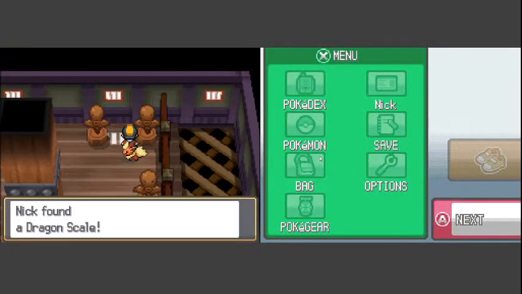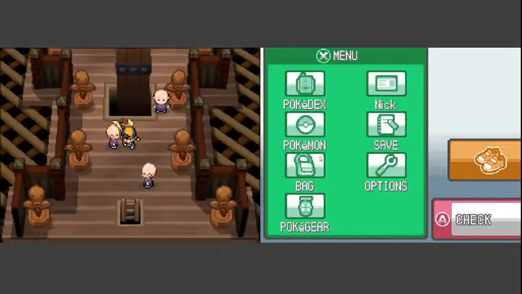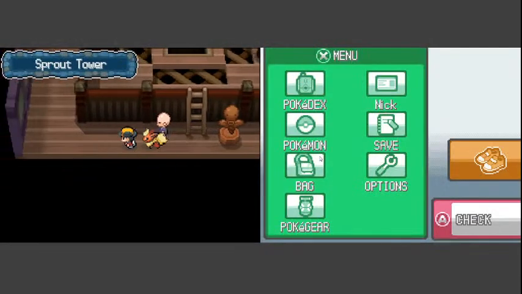We get a Dragon Scale. So if we end up getting a Seadra or a Horsey, we'll actually have a good powerhouse with a Kingdra.